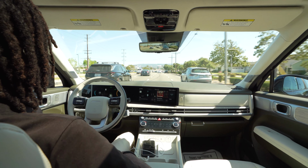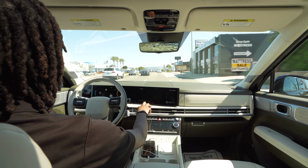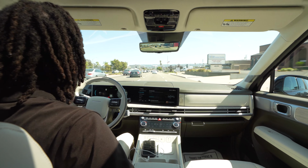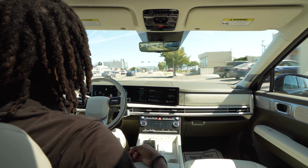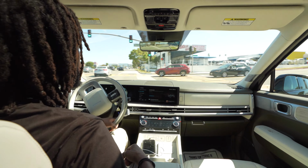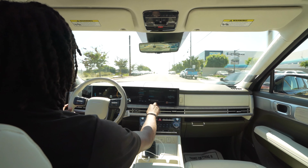I'm gonna take us past a little bit. And what I did want to do is, I don't think I can set it up while I'm driving. I'm gonna try though. Let's see. Setup, vehicle settings, and drive mode. Here's to the right over here. Blind spot view monitor. Although I still like to look over my shoulder just in case. Except in my car. All right, so I can make the brake normal or sport.